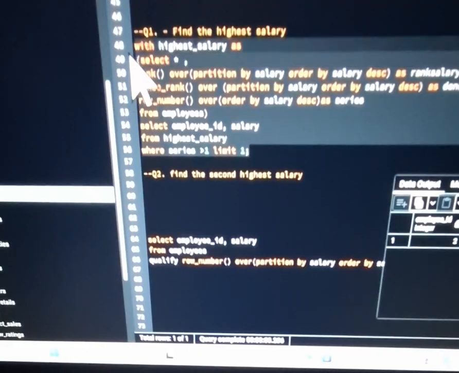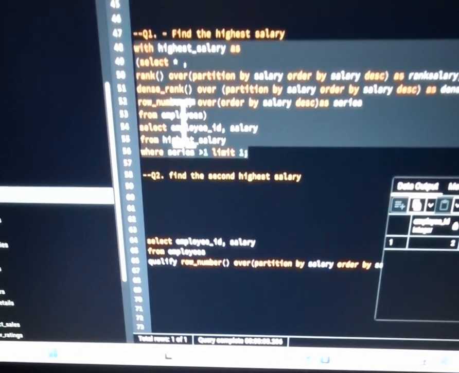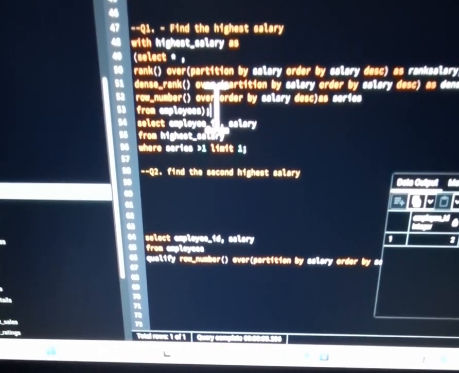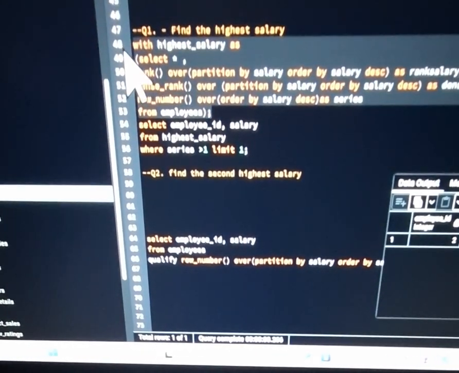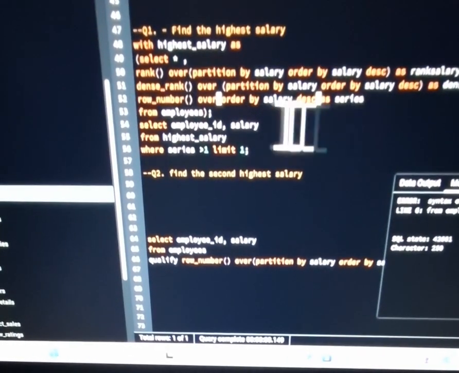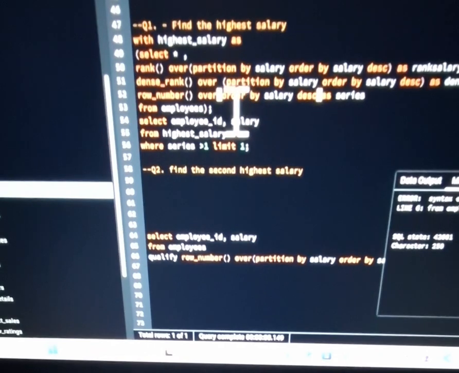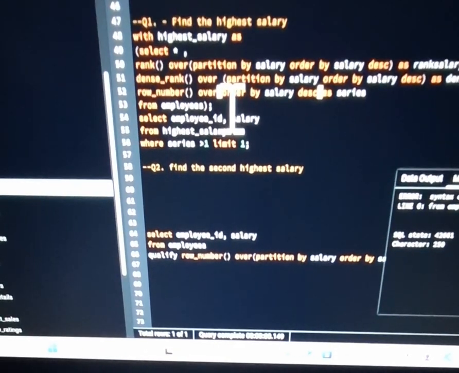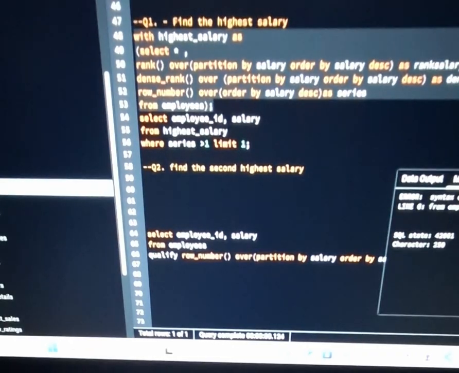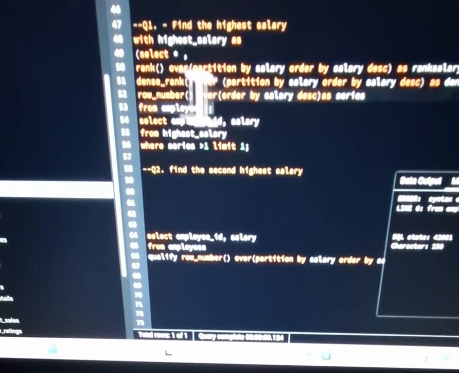Similarly, I'm doing it for DENSE_RANK OVER PARTITION BY. Let's run it till here first.